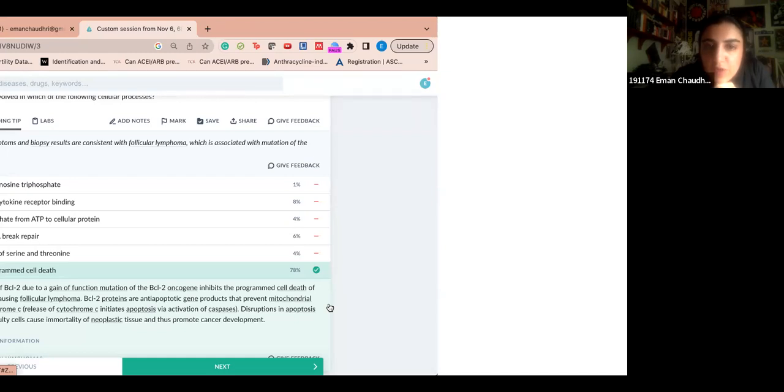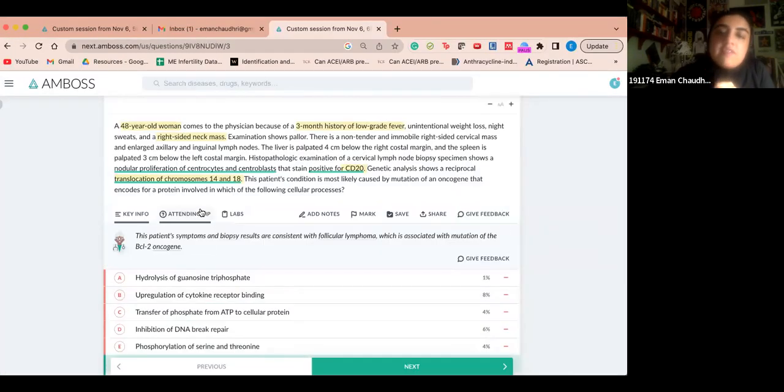Okay, one quick question: if I said this was translocation 11 to 14, what would the picture be now? Mantle, okay, good. So mantle cell. So now if I say, which of the problems here basically is occurring, what would the answer be? I don't think it's in here, but tell me what you guys would say. Okay, cool. So cyclin D1 is involved, good.